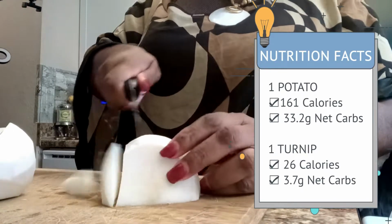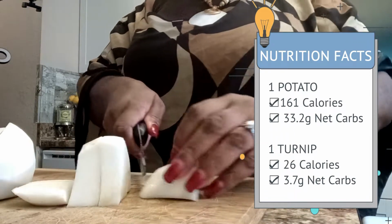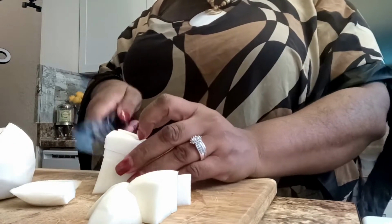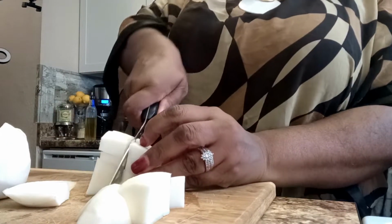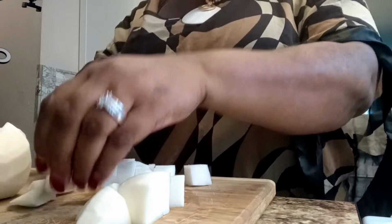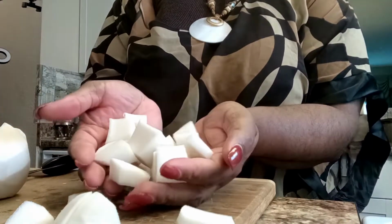Because to me, there really isn't a difference. It's the same texture and the same taste. As you're cubing your turnips, you want to make sure that the sizes are consistent like this so they'll cook evenly.